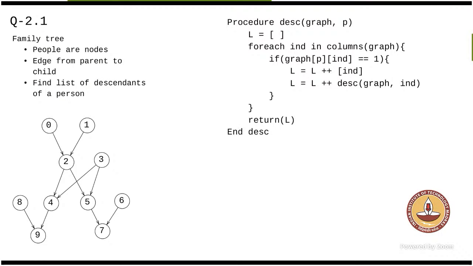Sir, shouldn't we give a base case? What if it's called on node 9? 9 has no descendants, right? Good question. What will happen if it is called on node 9? It will return an empty list. So if it's called on node 9, this if condition. See, that's a good question that you asked. See, what is the base case here? Here, if the node is 9, will the recursive call even happen? It won't happen. So you are saved there. So the descendants for 9.